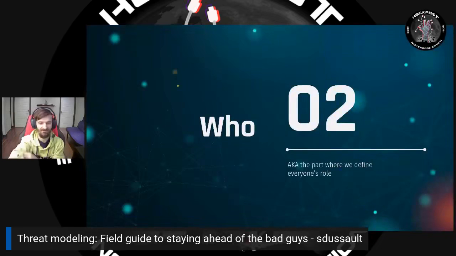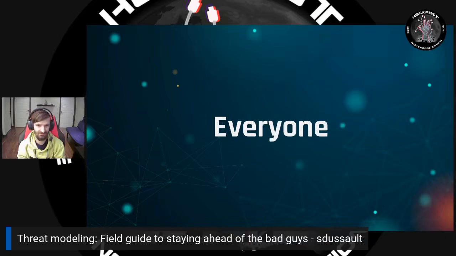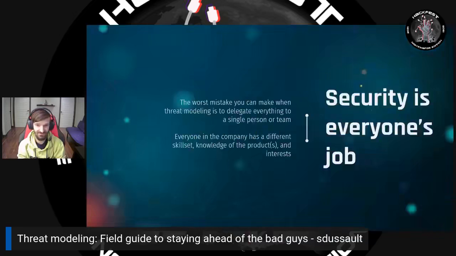So moving on, who should be involved? I guess I kind of spoiled this one, but at this point it's no surprise that my answer to this question is going to be everyone. So yes, security is everyone's job. The worst mistake you can make when threat modeling is to delegate everything to a single person or team.